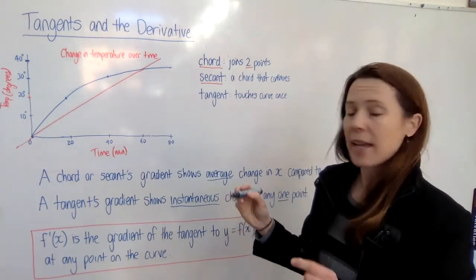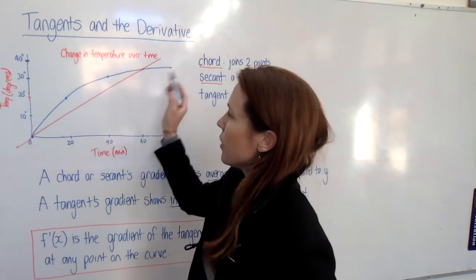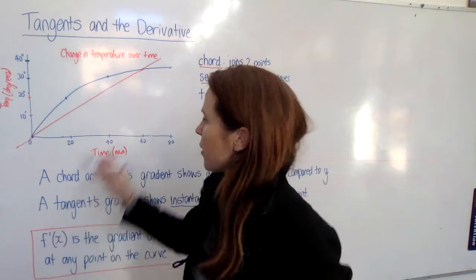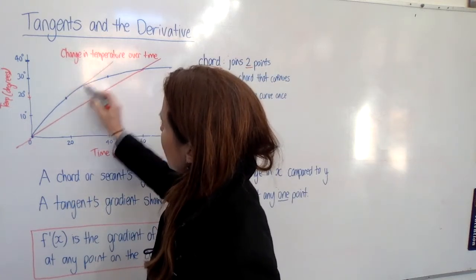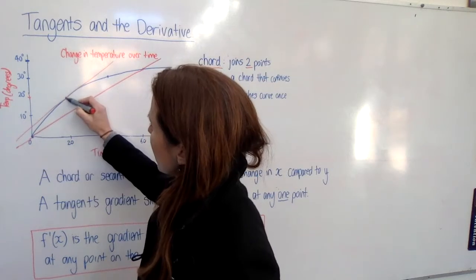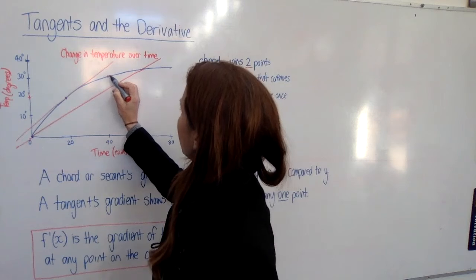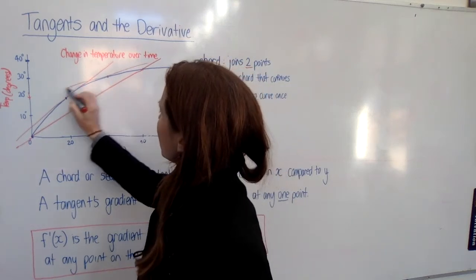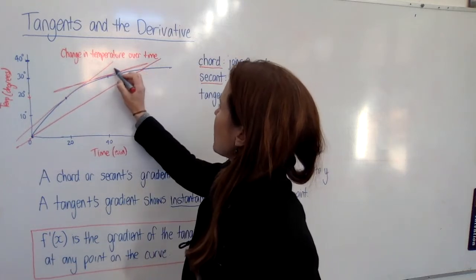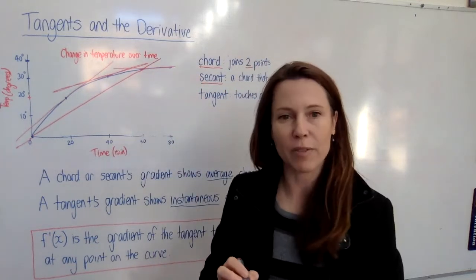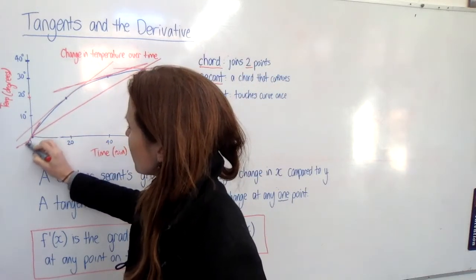So if you're going to draw a tangent, you take your ruler, and the idea is you can place it anywhere along the curve and actually draw a straight line that just hits that curve once. So if I was to draw a tangent, say here, I'm effectively getting a straight line that just touches at one point. I could also draw a tangent here. Oops, that's a bit dodgy because I don't have a ruler on me. Or I could draw a tangent up here. You get the idea, that one's a lot flatter. You could even have a tangent right down here at 0, a straight line that only goes through the curve once.